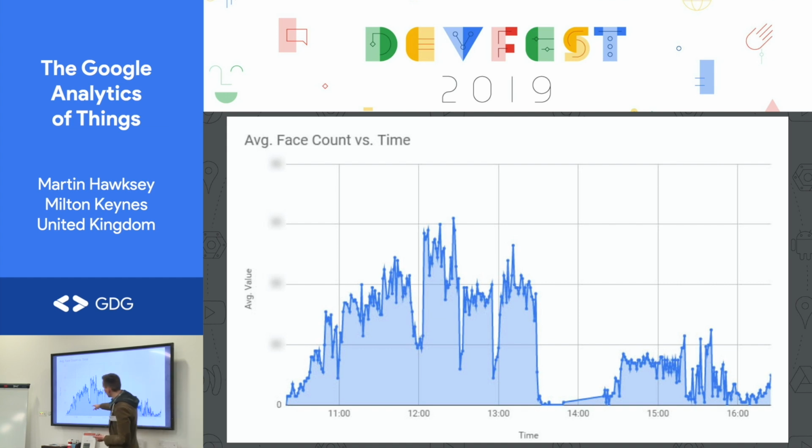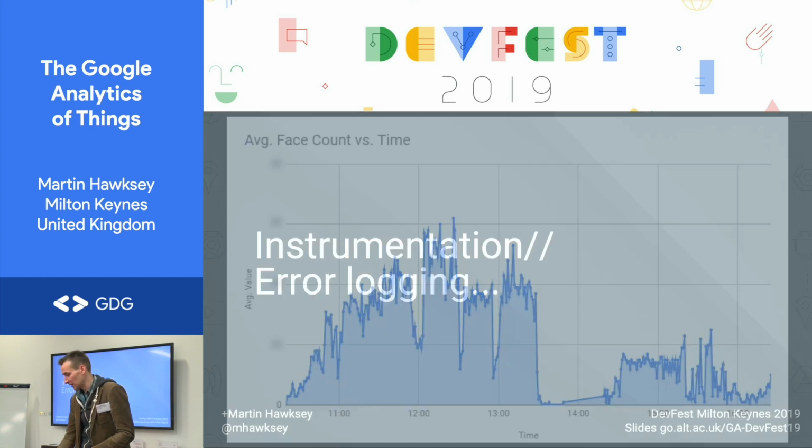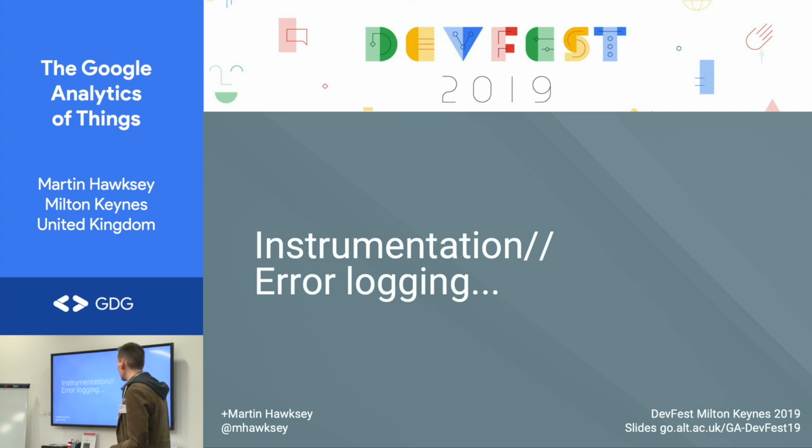You can see it was very popular in the morning, and then in the afternoon it's like, oh, I gotta go shopping, go pick up the kids, need to go swimming. And the code behind that is very similar to Nico's in terms of Python. It's just using the processed data out of OpenCV and then just pushing it into Google Analytics.